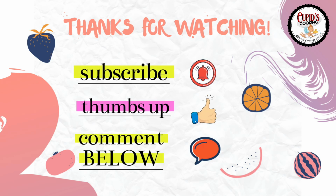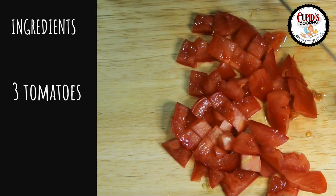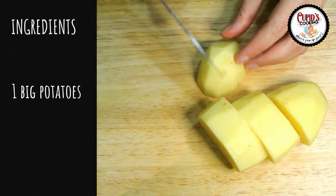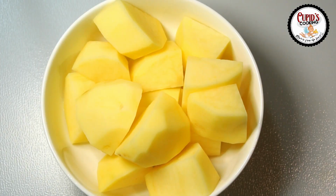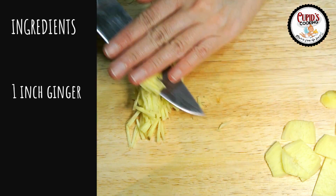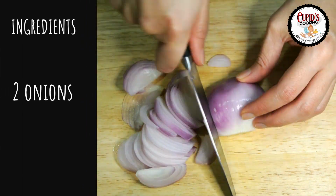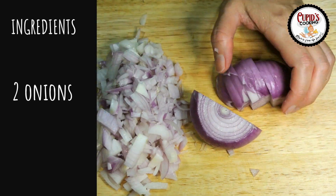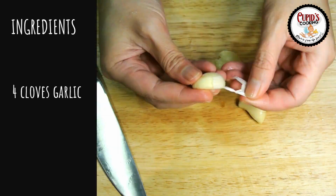So let's prepare our ingredients. We need 3 medium-sized tomatoes. Remove the seeds and cut into dice. 1 big potato cut into big chunks. 1 inch of thinly sliced ginger. 2 medium onions cut into small dice. 4 cloves of roughly chopped garlic.